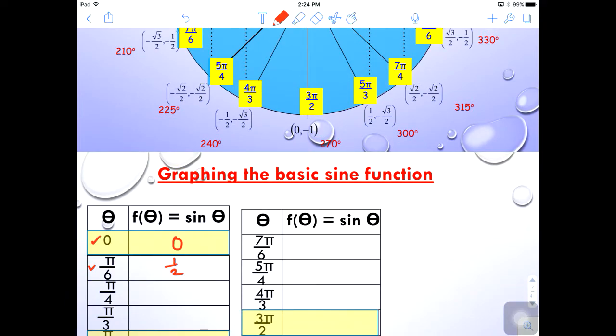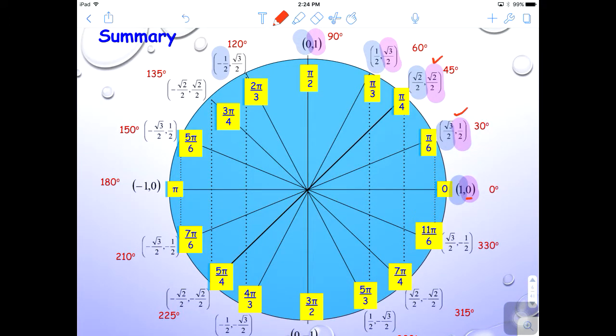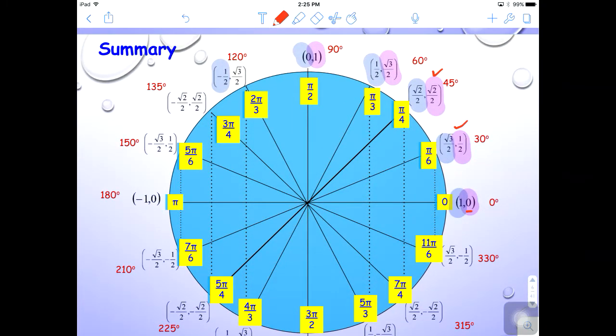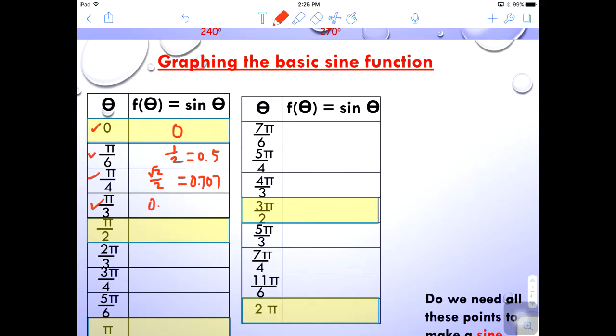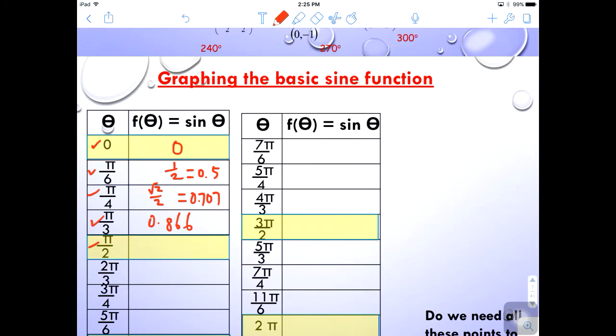So far, so good. Next, we have pi over 4, which is like 45 degrees. So that's going to be radical 2 over 2. And if you actually convert these, it will mean more because it'll tell you what's the value. So we'll write that as 0.5, and if you divide radical 2 over 2, you should get about 0.707. And then next is pi over 3, and the sine value is radical 3 over 2. And if you divide that, you should get 0.866. And then at the pi over 2 mark, which is right here at the 90 degree, the sine is at 1.